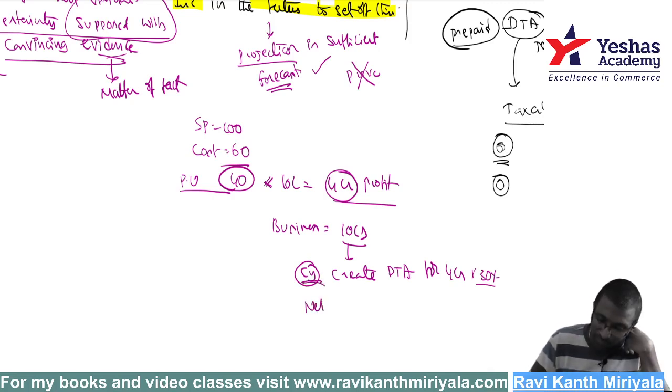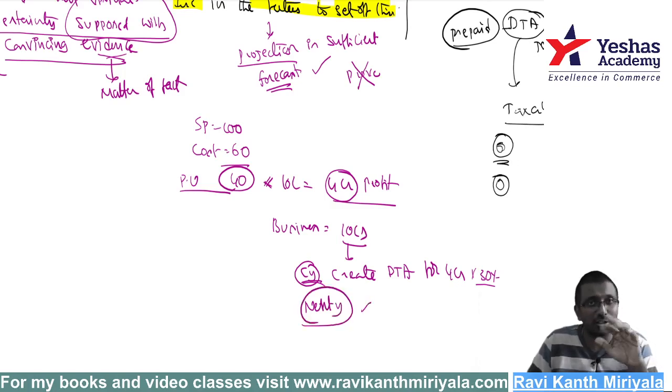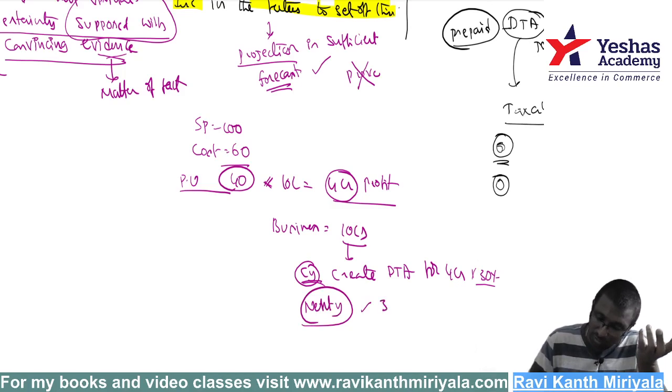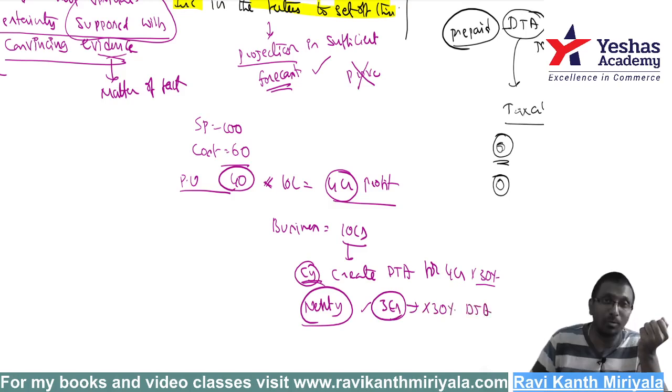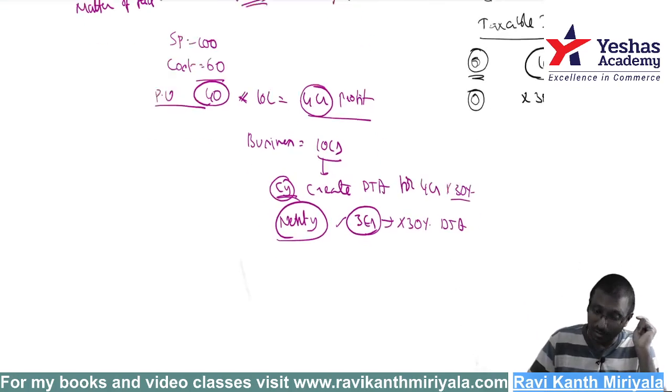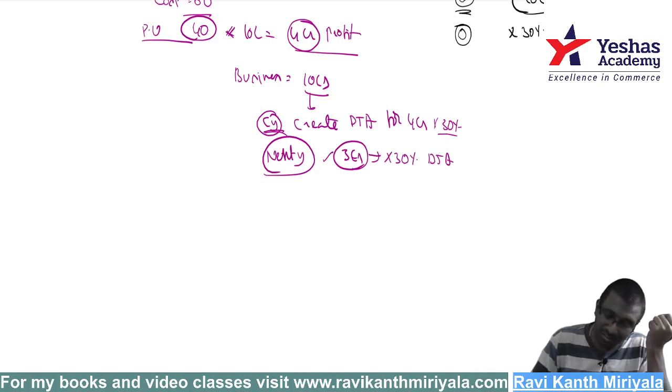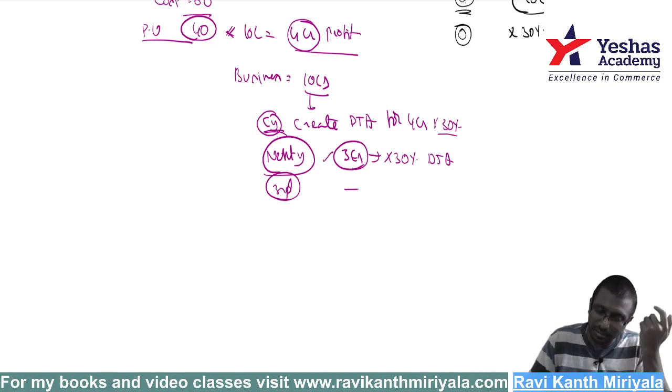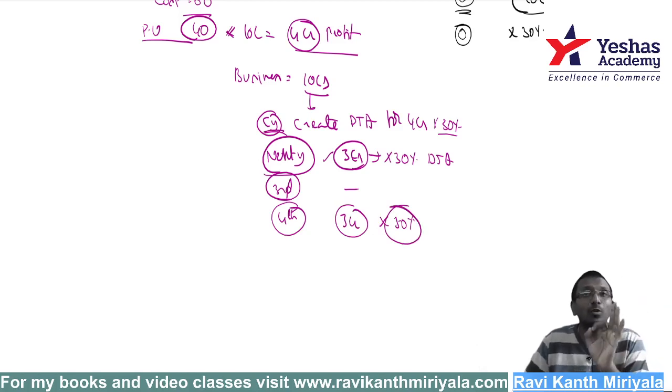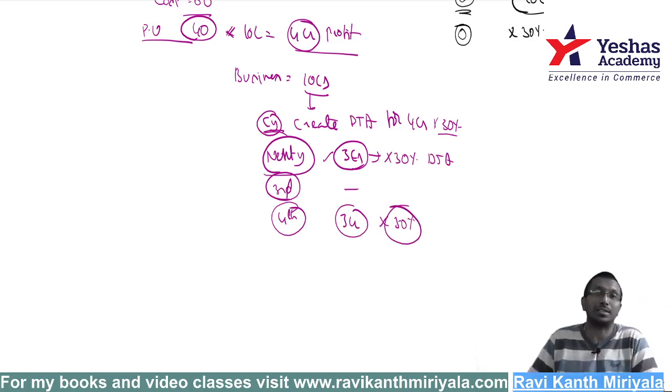Suppose next year you got one more contract. Sir, one more contract, 3 crore rupees profit I am getting, sir. Next year, to the extent of 3 crore into 30%, you create deferred tax asset, no problem. It is always like that. Suppose, sir, third year nothing came. No, then they don't create anything. Next, fourth year I am getting another 3 crore rupees of profit. Fine. Whenever you get it, that year only you are supposed to create deferred tax asset.